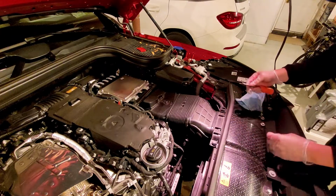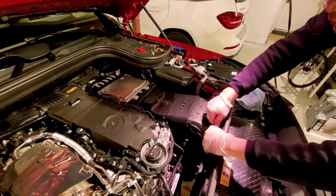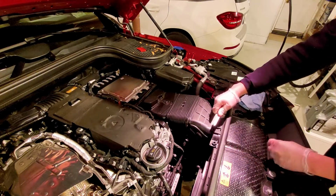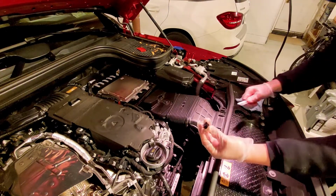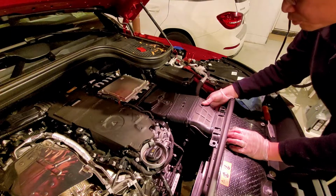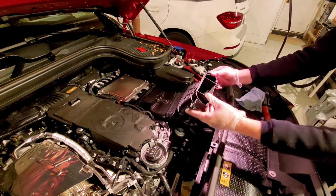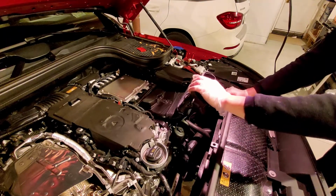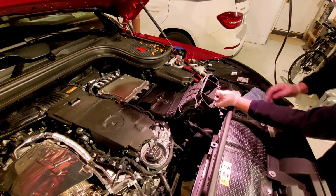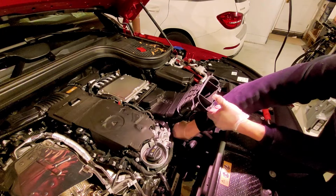pry open the other fastener. Same thing over here. Remove this, and then the other fastener underneath. Plastic, so don't twist it, don't break it, and you reuse it. And then we'll just lift this up, and there we go. There's the oil filter cap. Now let's see if I can unscrew it by my hand. Yep, I can grab it with my hand.